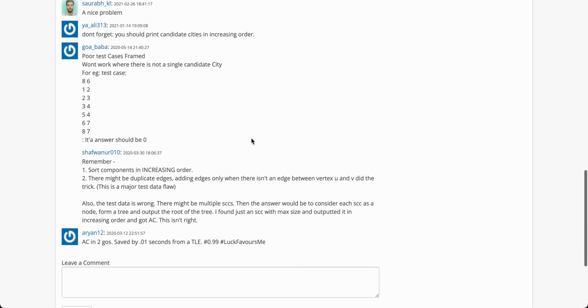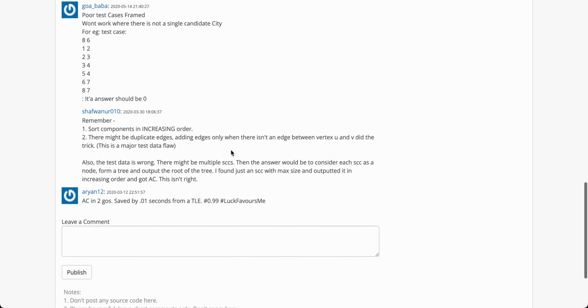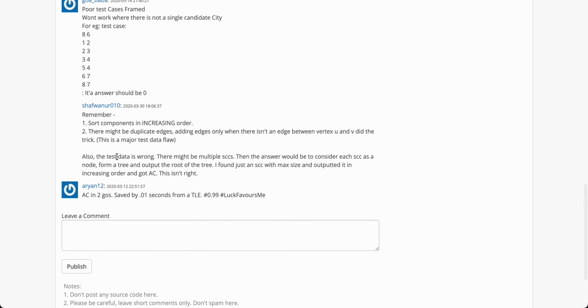Yeah, duplicate edges I haven't handled. Adding edges only when there isn't an edge between the vertex U and V did the trick. But does it matter? Adding edges only when there isn't an edge between the vertex U and V. The answer should be considered.